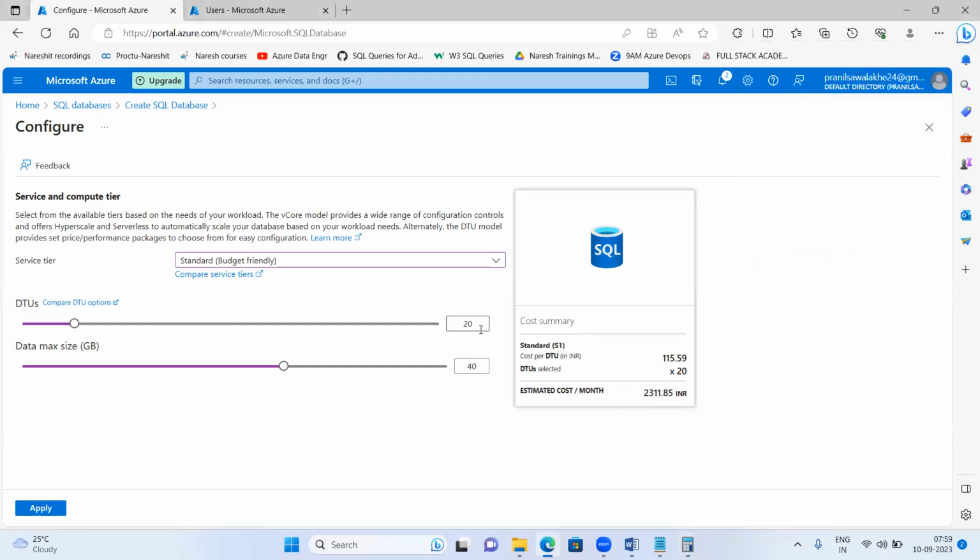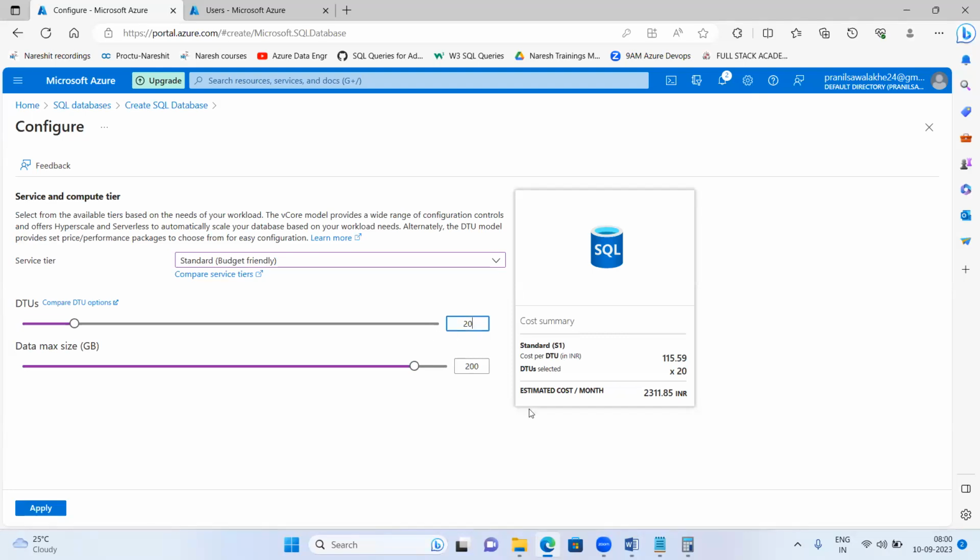So this is good. Here it is giving us full options. Whatever DTUs we want, we can set. Whatever database size we want, we can set. Maximum we can go up to 250 GB, but it is of no use unnecessarily. See, if you increase or decrease the size, the amount is not changing. 40 GB, 50 GB, 150 GB, 200 GB, all the same amount. The actual game is in compute power. Correct? The actual game is here only.